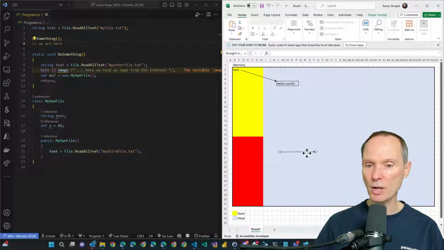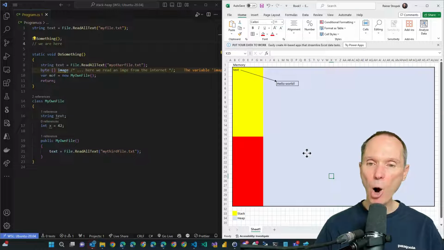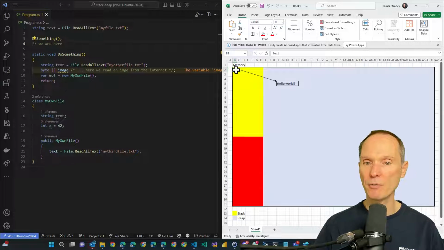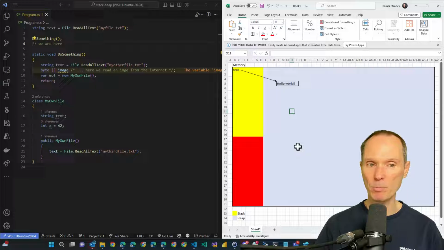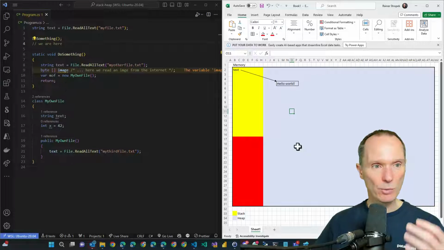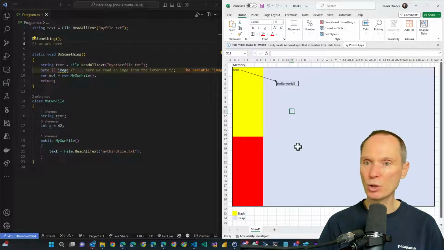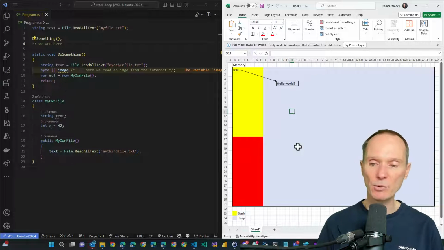So what we have here, let me remove the borders here, none. So the garbage collector simply cleans up everything, and the only thing that remains are the variables on the stack and the memory on the heap, which is referenced by these variables. The rest was considered garbage and was removed. This is very important in C#, and this is the task of the garbage collector. It runs regularly, let's just say every few seconds, and it will remove all the memory. It will free the memory. This is the word that we typically use in your computer.